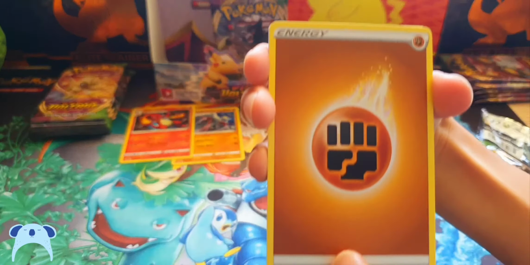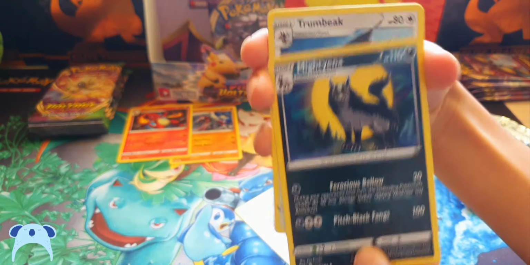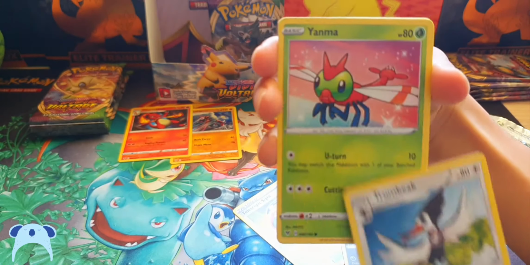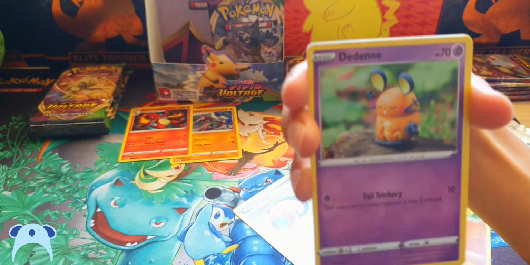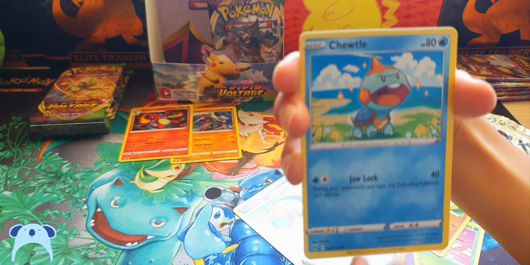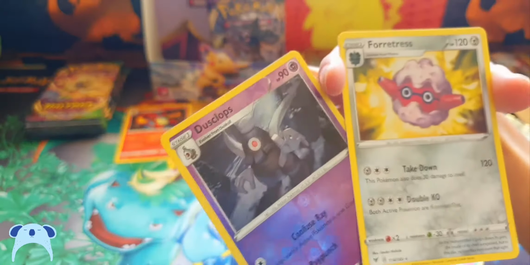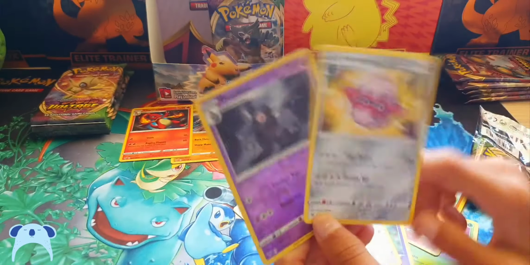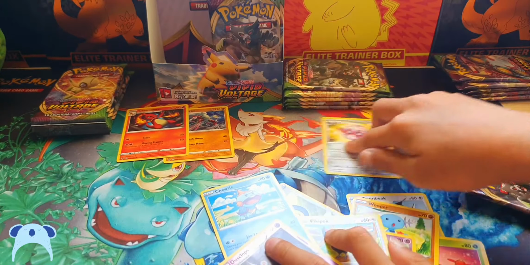Guys, we have a fighting energy. We've got a Telescopic Sight gold card. We've got a Trumbeak. We've got a Yamper. We've got a Wooper. We've got a cute little Zigzagoon sleeping, with Chewtle, a Dusclops and a Fortress. Oh, also a Bellsprout? Aww. Fortress is kind of a weird name. Three in a row with a Bellsprout.